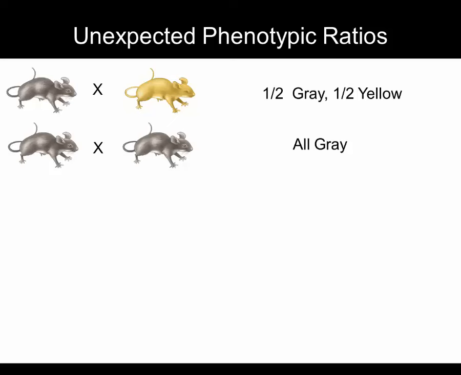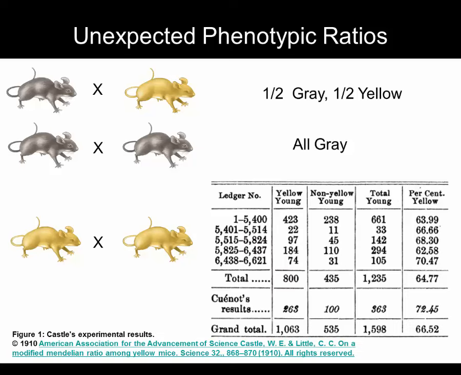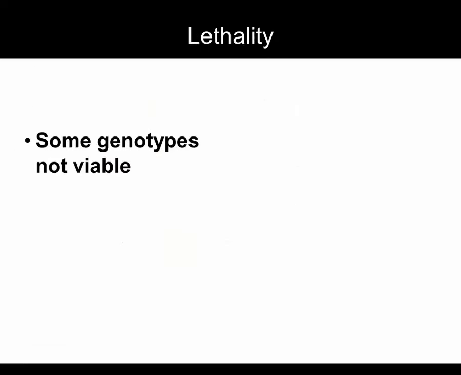They're true breeding. But take 2 yellow mice and you'll see something very odd. The scientists who first tried this examined 1,598 offspring and saw 1,063 yellow mice and 535 gray mice, very close to a 2 to 1 ratio. The appearance of the gray phenotype from yellow parents suggests those parents are heterozygous. But then why a 2 to 1 ratio instead of the 3 to 1 we've seen before? This can be explained if one of the genotypes is not viable.